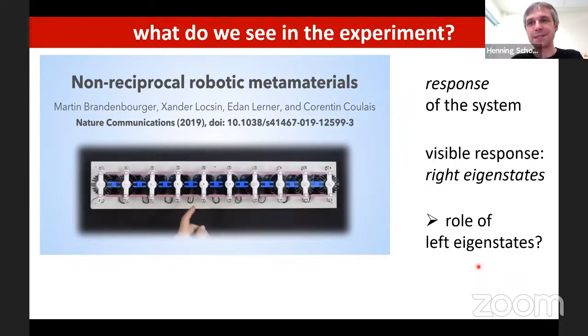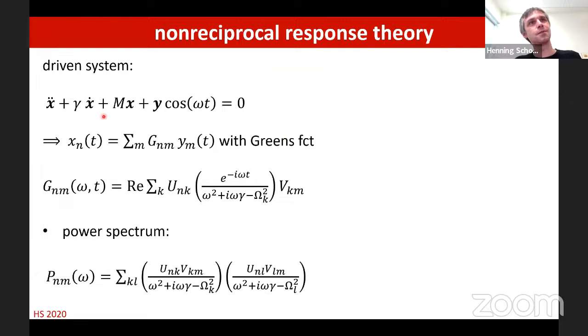And because I don't have much time, there's a little bit of a calculation that I've prepared, but it's not really important. The left eigenstate is actually just telling us what happens when we move the finger. If we were to excite the system not at this position, but at a different position, the system will respond in a different way, and we can map this out. So it's actually a very simple calculation. You take your system as driven harmonic oscillators, you drive it harmonically at certain positions, could be a fixed position, could be a combination of positions. You immediately encounter the Green's function, and the right and the left eigenstates.